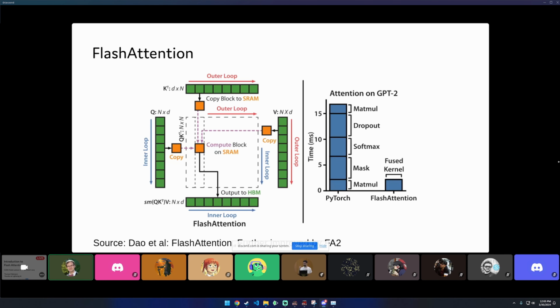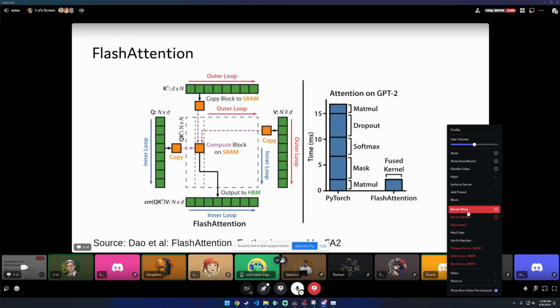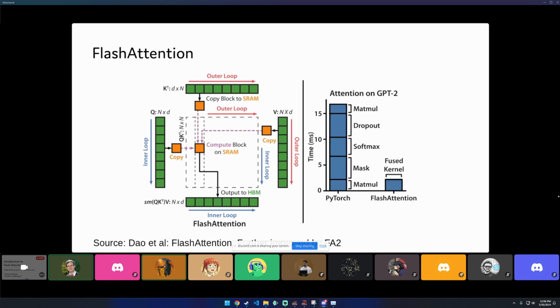FlashAttention takes the attention computation, which involves two matmuls and a softmax, and applies a similar basic tiling scheme to it as you do for the matmuls. But it has been optimized quite a lot, because it is one of the things that consumes time and also GPU RAM in the transformer models that basically eat all the compute that is available right now.